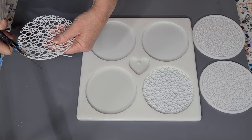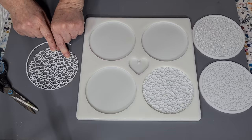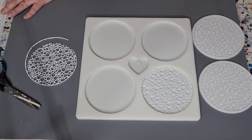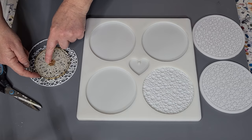You can use a smaller mold, and maybe you would want to then put your coaster, if you've already got one, on there, and then mark around it and then cut so that it's a little bit small. I'm just having a look to see what I've got that's a little bit smaller. Oh, is this tiny? It's a little tiny one. Look at that. But if you wanted to, you just put that in the middle, mark around it, and then cut it.